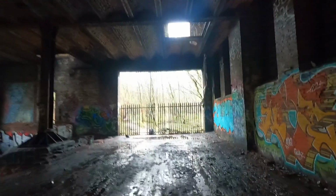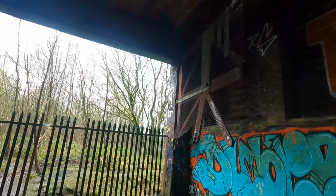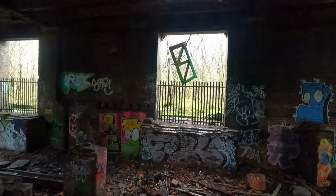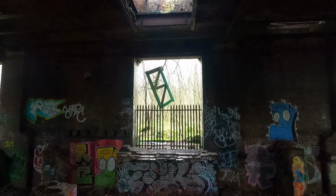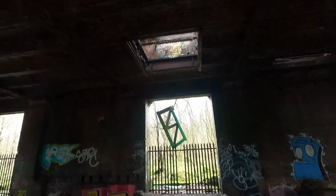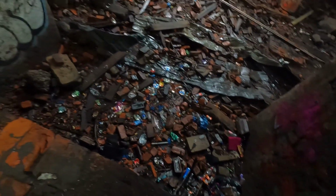And back at this end there is still a gate present, well, half a gate anyway. It's just there like a flap, and just above that there's actually a hole missing in the brickwork in that central opening as well, but you can see a bit of window or door frame, which has obviously fell down from one of the floors above. Quite a bit of stonework and brickwork down there, isn't there? So, it's dry outside. I think we ought to get the drone up and see what it's like from above.